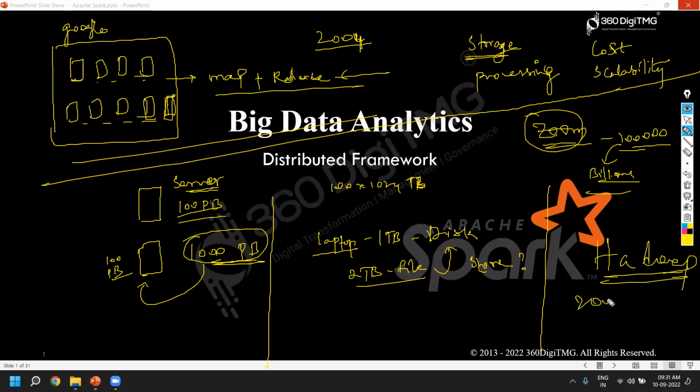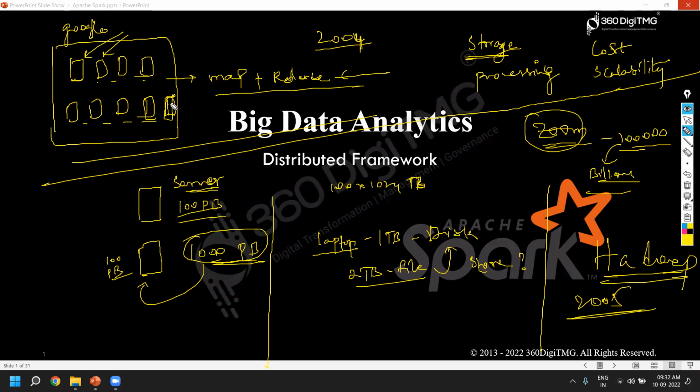In 2005, two people, Doug Cutting and Mike Cafarella, I think they were working at Yahoo, I don't remember, came into the picture and said, why not use multiple servers all at one time, rather than keeping one server active, and once it is filled up, keeping that as an archived server and then taking a new server? Rather than doing that, why not use all the servers together?